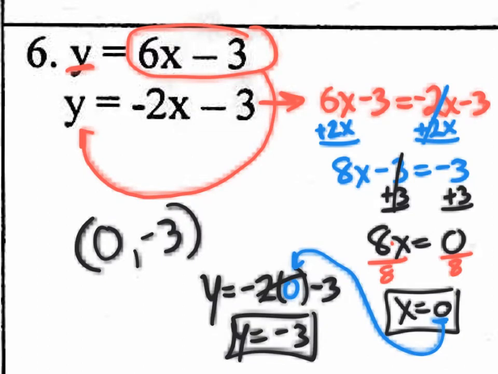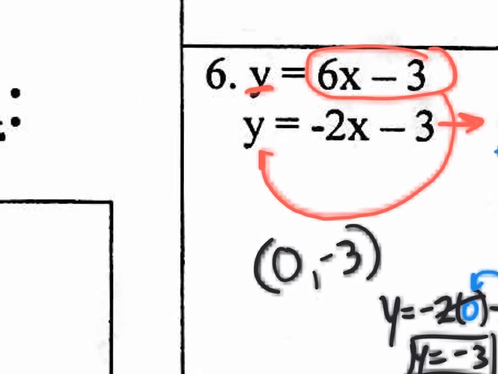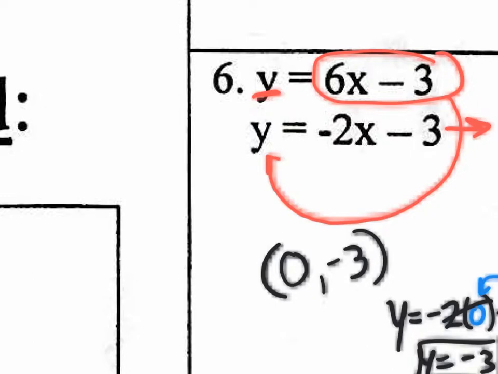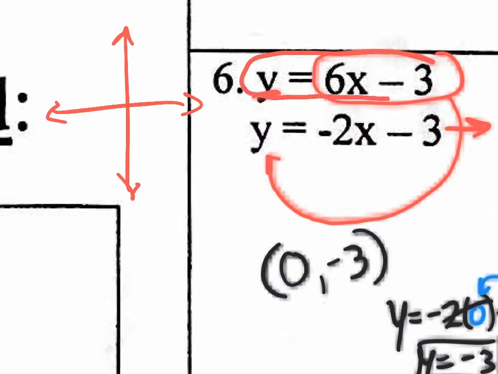I'll be honest with you, substitution, all this work that I just did, was totally pointless. Why? Because these two equations are both in slope-intercept form. Okay? They're both in slope-intercept form. Let's think about that. Let me do a quick sketch here. Let me just put a quick xy plane. And I know that this top equation, if I were to think about this as graphing, it crosses at negative 3, and it goes up 6 over 1.